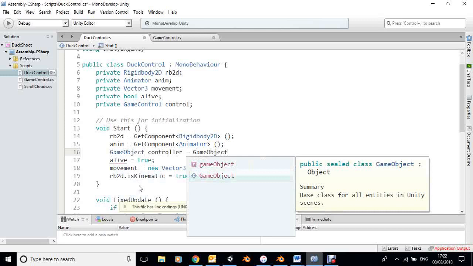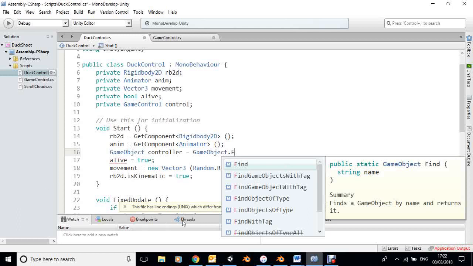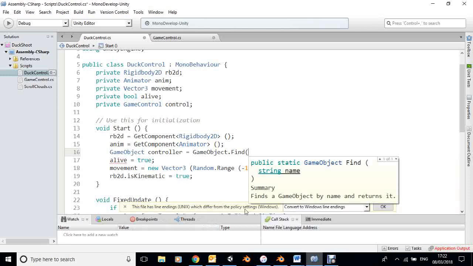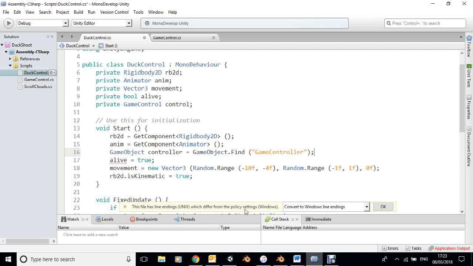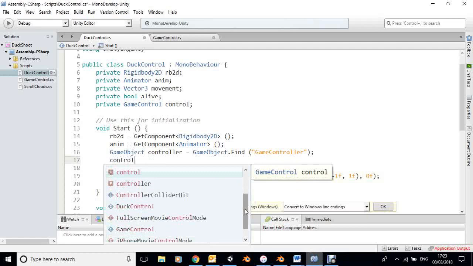So in the game object class, there is a find function which finds a game object with a particular name, which is called game controller. So you have to put this in exactly as it says. Right, so that finds a game object and assigns it to controller. I haven't put this up at the top because we won't need it anymore. So now we found control, which is the one we did define at the top, so it's a global variable.